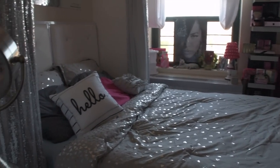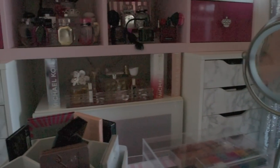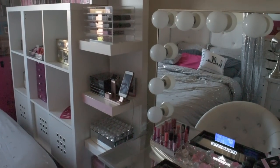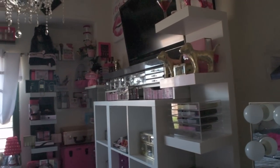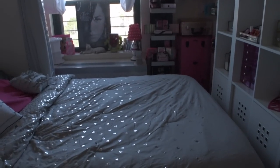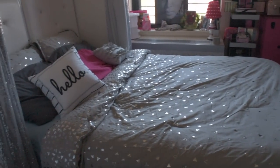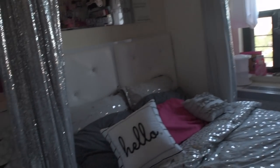I roll it down at night, I sleep on it, I roll it back up, and then I have all the space that I need, that I want to enjoy. And it houses all of my stuff, which I am so happy about. I'm so in love with it. So that is the real reason why I decided to do a wall bed, and my husband thought it was a great idea as well. I decided to build it because I couldn't find one that I actually liked, and I like to be unique with my stuff, so I decided to build one to my liking.